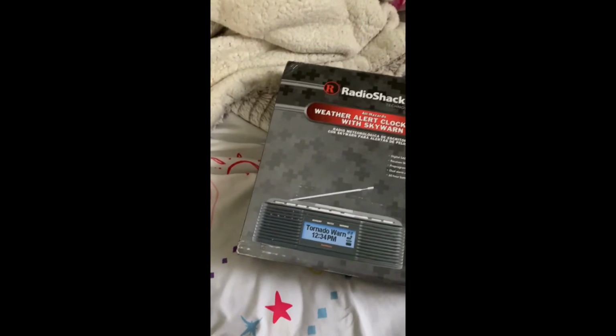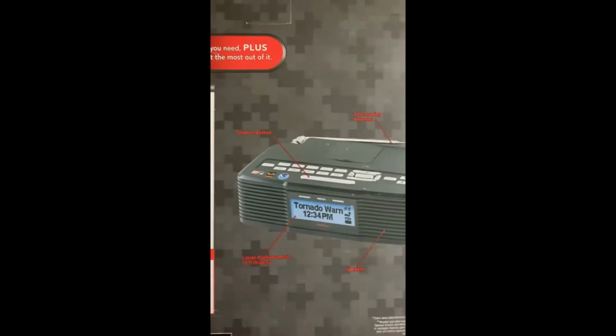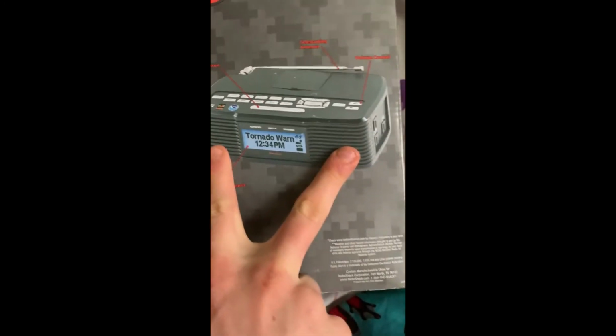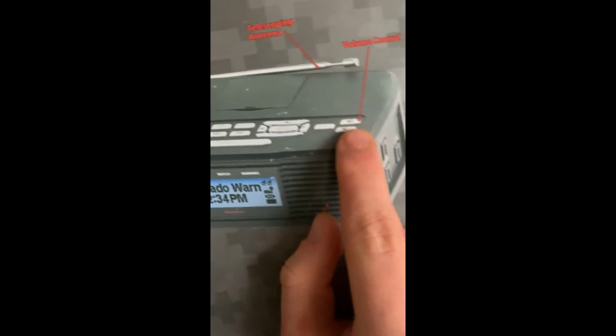Alright, here it is, the Radio Shack 12-519. I've never owned a Radio Shack radio before, and it looks like it's relatively new. It's in the box. The technology you need, plus the knowledge to help you get the most out of it. Let's see, we got the LCD display here. The speakers are actually these, I believe. The snooze button is here. Antenna's here. Volume is here, and it says this also comes with Skywarn, which I have no idea about.